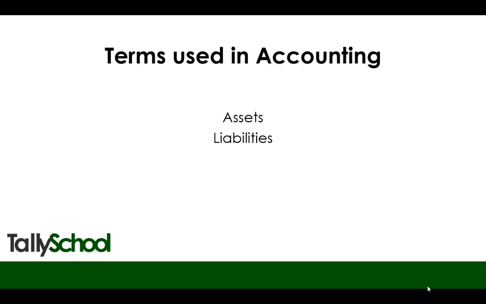So don't confuse it. For example, you have a building and that's your asset. And if you're earning money by renting that building, the rent you earned is your income on your asset. And you have to pay the liability. At the end of the month, you have to pay the electricity bill. So that's your liability for now.